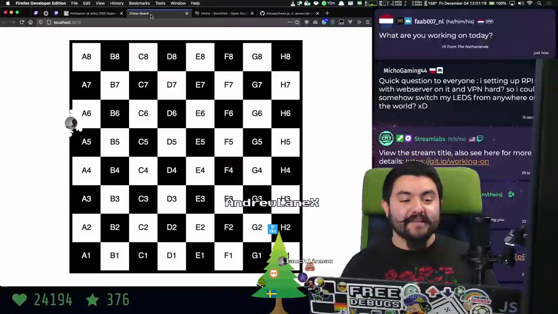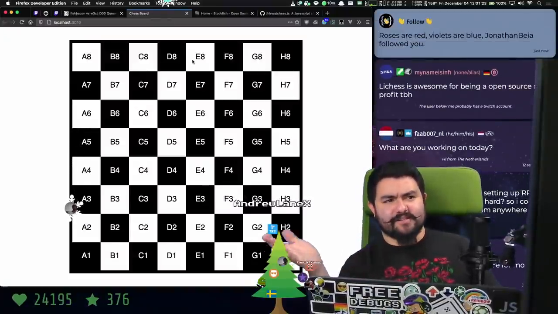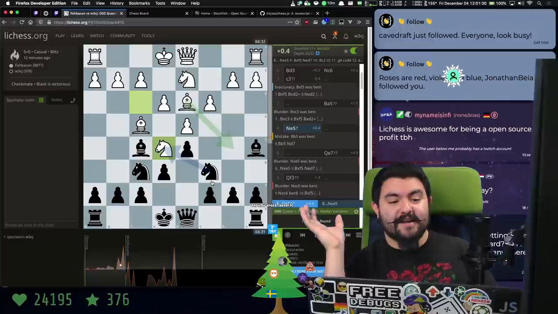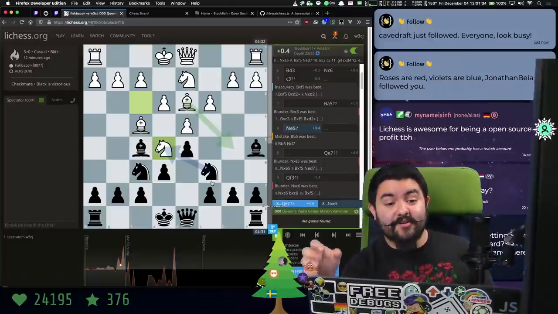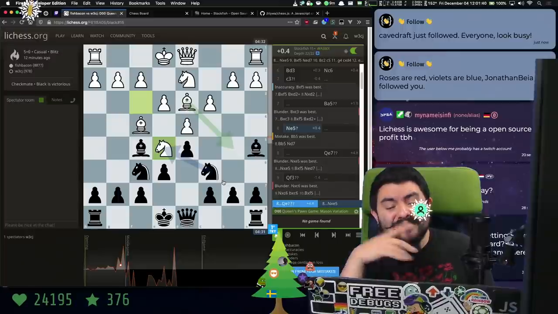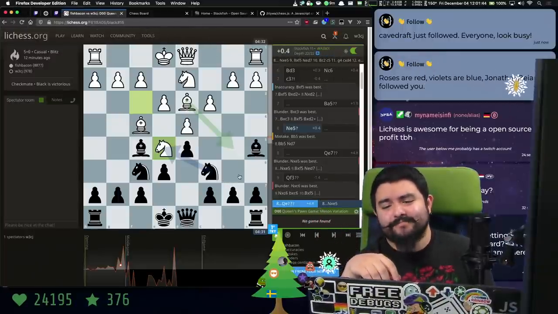All right. Let's vote on what we're going to do. Lichess is fantastic. First of all, the code base is open source, so that's awesome. Second of all, they host it. Anybody can play games for free. It's totally based on donations. It's a beautiful thing. And in my experience, it works better than chess.com.